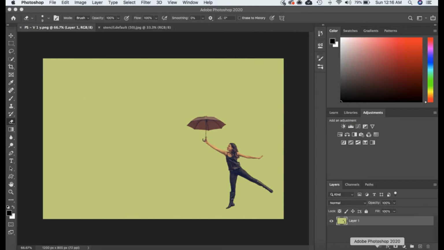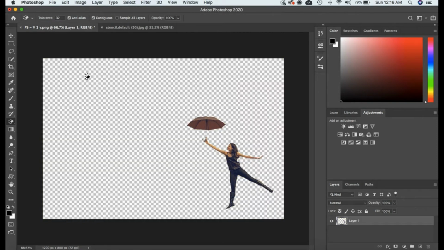As you can see, this photo in front of us got a yellow color background, and we want to keep this subject obviously, and this background is only one color, so we can really easily remove it using Magic Eraser tool. So let's select this Magic Eraser tool and then click any part of the photo. The background is removed. Awesome.